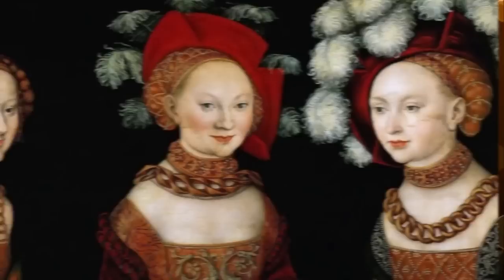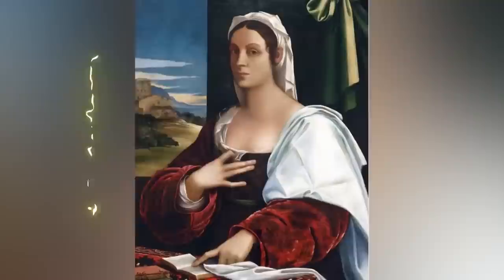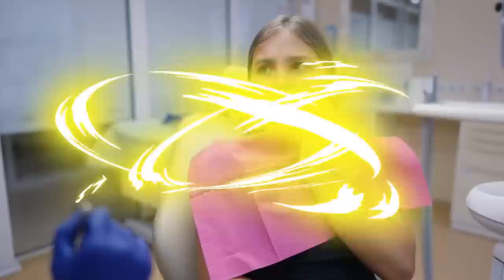So much in society changed over this period, including what was seen as beautiful or desirable. One of the weirdest physical beauty trends from back then had to do with teeth. Back then, the ideal woman had wide hips, a small waist, long legs, and small teeth. To people back then, the smaller the teeth, the more desirable you were. Some people would even go as far as to file their teeth down to make them smaller. I can imagine that would be a very painful process — if you've ever chipped a tooth, you know that uncomfortable cold sensation. Now imagine that on all your teeth.